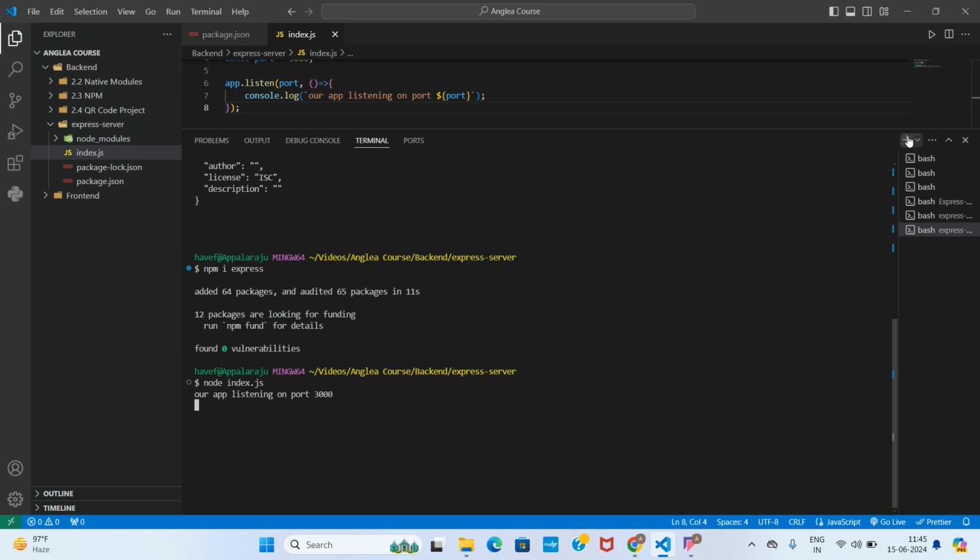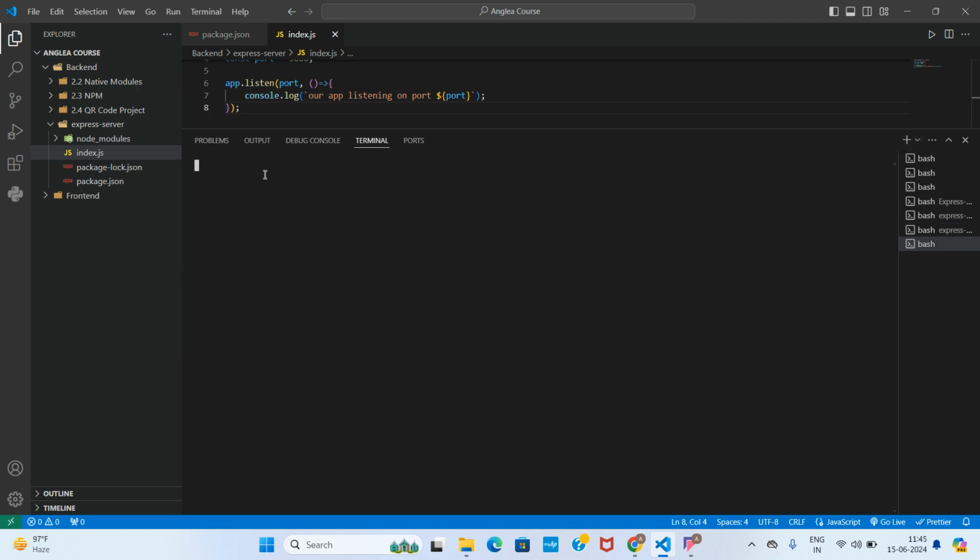If you don't want to do that, you can create another terminal and find the servers currently listening on our localhost by using a command, netstat and findstr listening. I guess this will work.